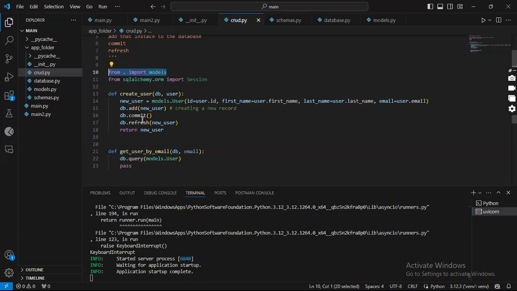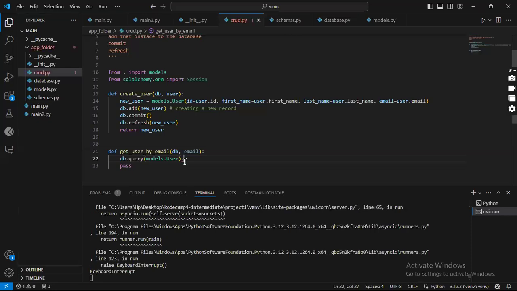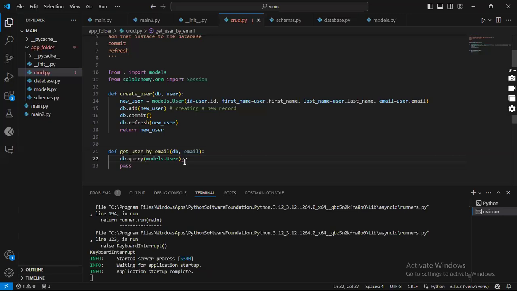Then once we've done that, we can start adding other filtering if we see fit. If we query this table, it will basically bring out the entire record from that table. But we can also add additional filtering by adding a filter function. So this query simply means fetch all the data in that table.